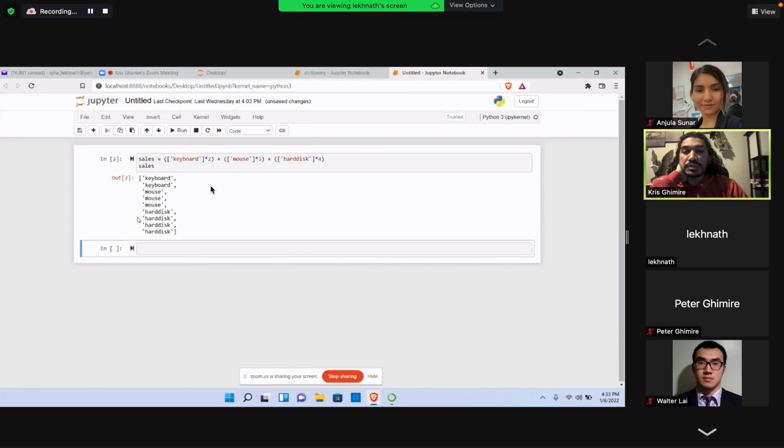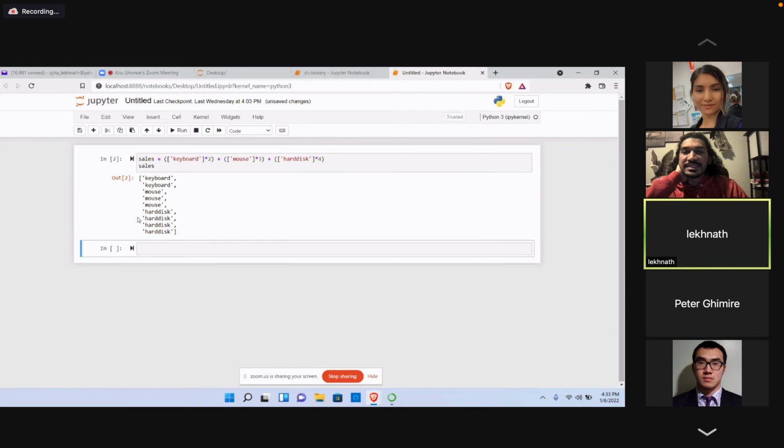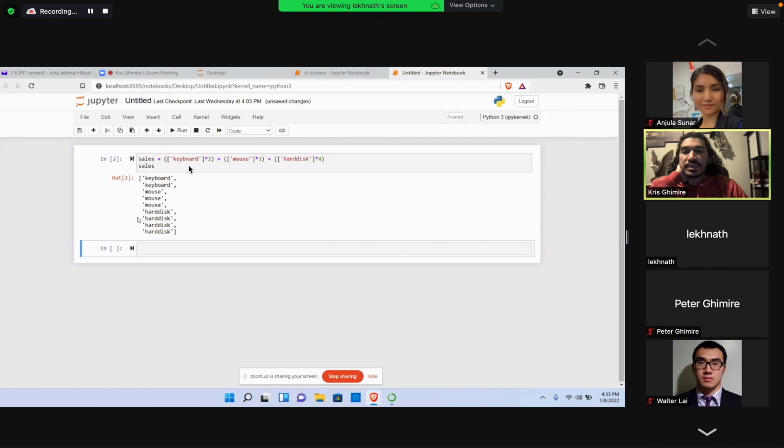Where did you find this code, did you come up with it yourself or find it on Google? It's from myself. What you're doing is printing keyboard a couple of times, printing keyboard mouse 3 times, printing hard disk 4 times. This is kind of complicated, so I have no idea why you are doing this.